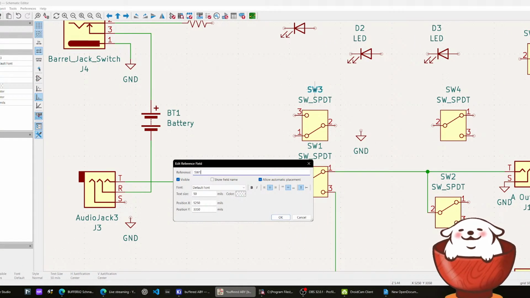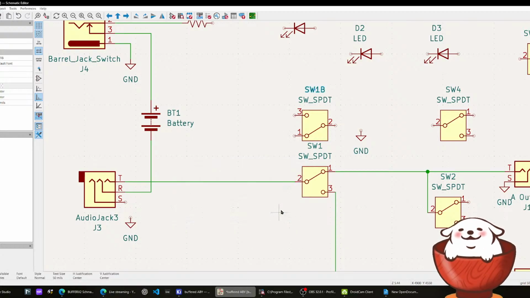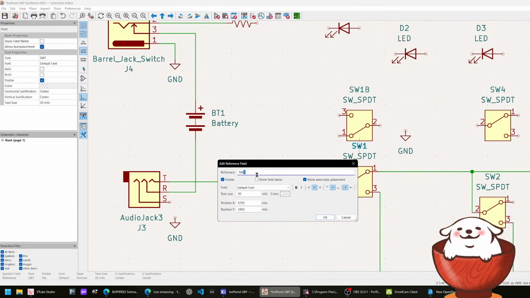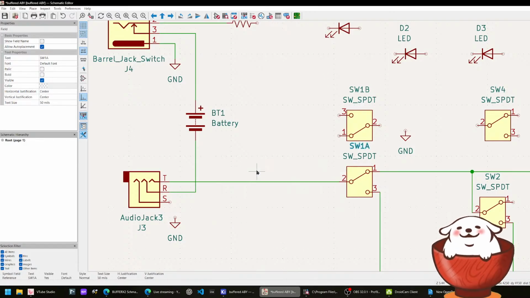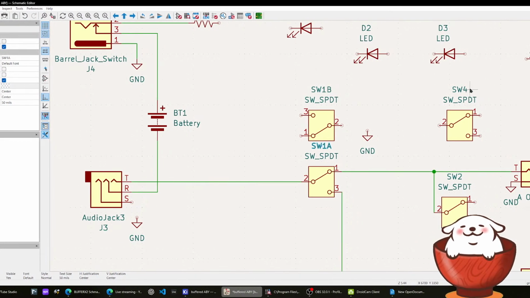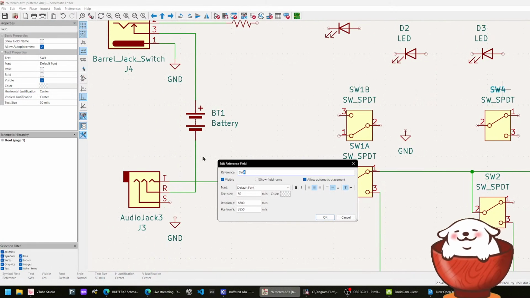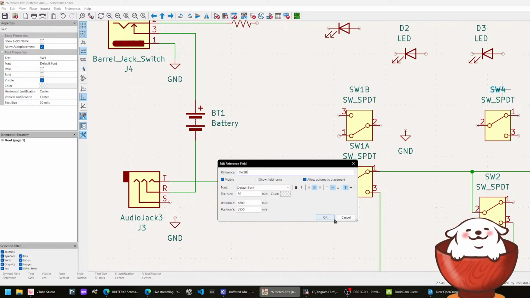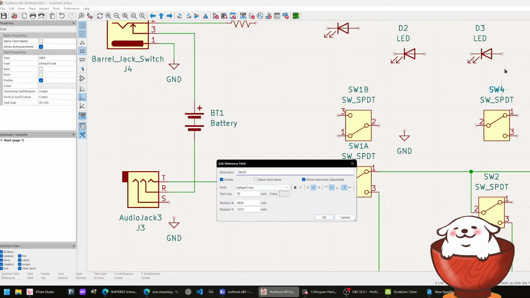Switch 1B. Okay, let's just do this. SW1B, and this is SW1A. Once again, I have not too much of a clue how to do anything of this. I'm just learning as I go, looking at a schematic on my laptop.